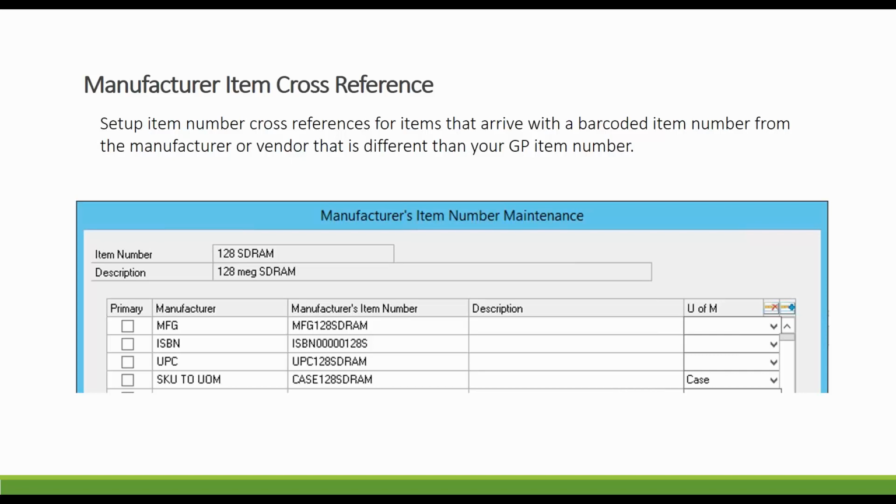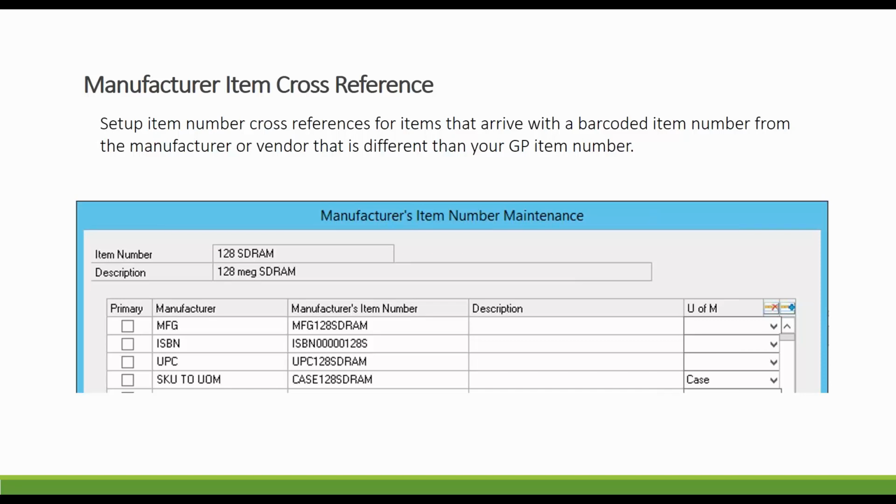If you receive items from vendors, you often see barcodes and item numbers that don't match what you're using internally. Panatrack has what we call our manufacturer item cross-reference number. This allows you to use a vendor or manufacturer-assigned barcode that doesn't match what you have in GP. It gives you the ability to make the association at the receiving transaction directly in the Panatrack application.